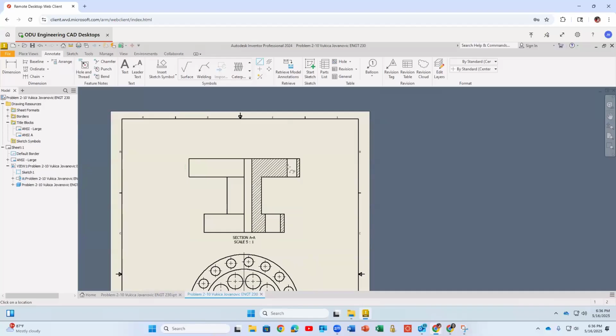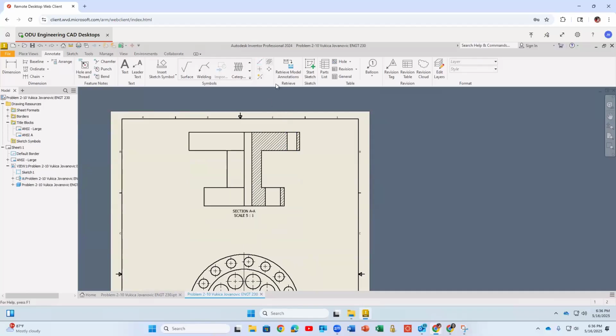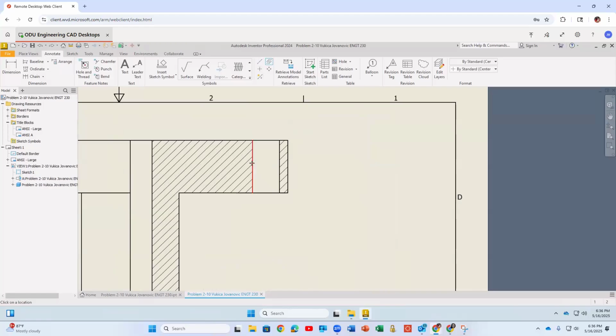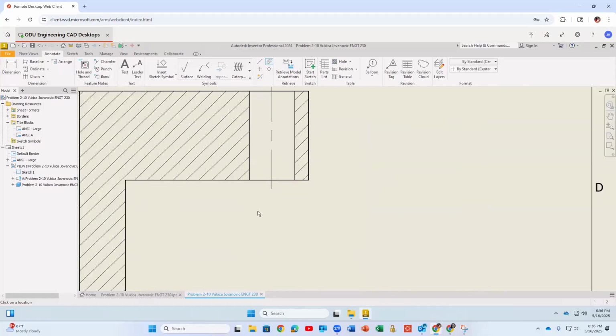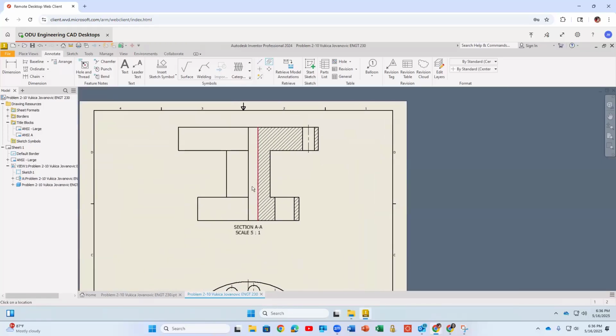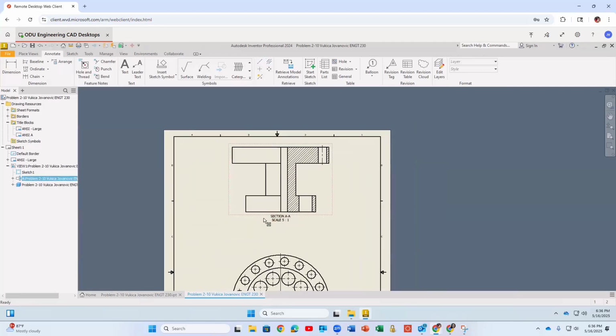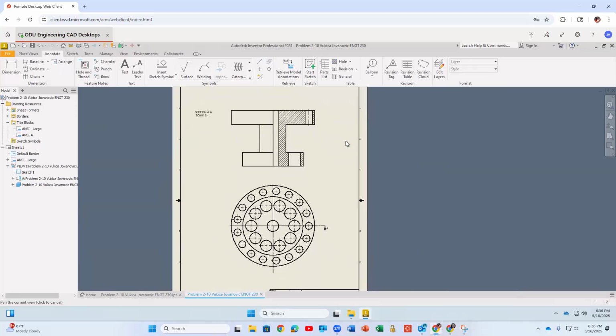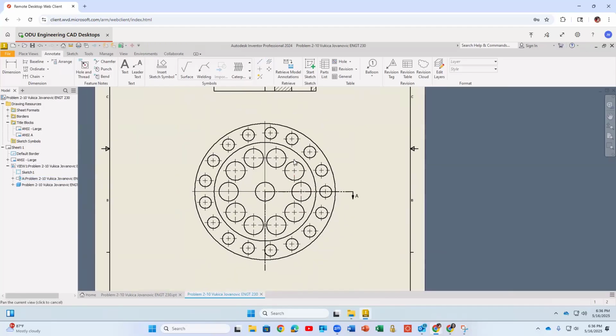Annotate, I need to see... oh no, by sector, this second one. So I click on two lines, it gives me inside. Okay. Escape, so this can go a little bit outside. And now all we have to do is to dimension. Again, everywhere where you have circles, you will just put dimensions of all these circles.